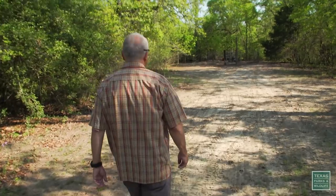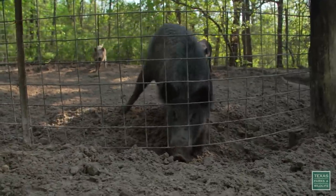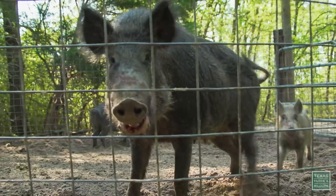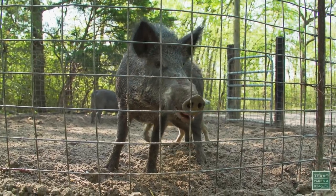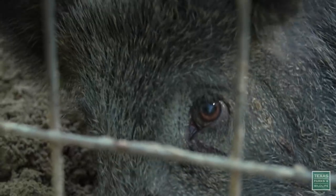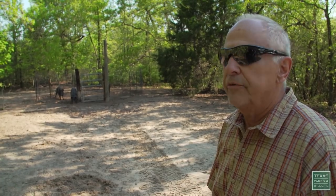They're doing all they can to keep the hog problem in check. These are the worst thing that we have in all of Texas. They overpopulate and they'll just destroy your habitat. It's hard to catch them — they get smart. This puts us up to 400 in the last month. Between 500 and 600 a year keeps us about even. It's not just our problem — it's a problem all over the state.